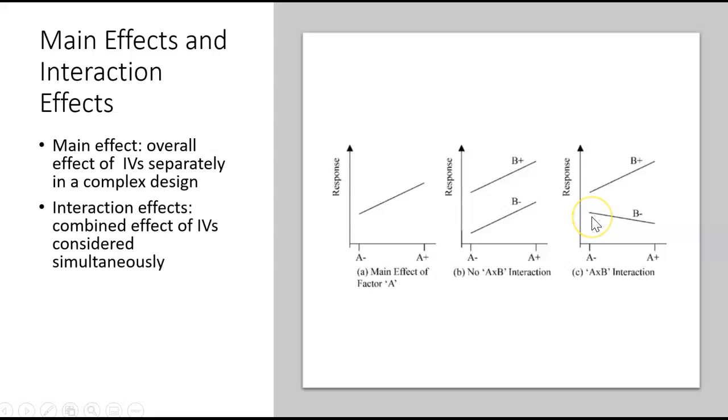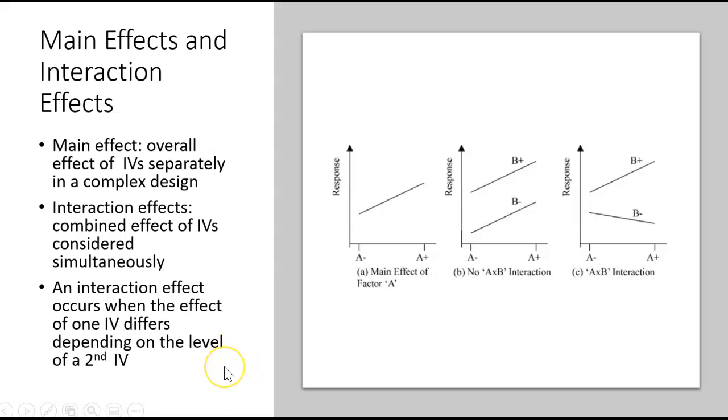So for condition A with the minus here, you have higher values in comparison to the A with the plus sign. When we look at the first condition of the second independent variable, you see a decreasing value from the first A condition versus the second A condition. But with the other condition of the second independent variable, you see an increasing value between those two groups. That's what's described as one version of an interaction effect.